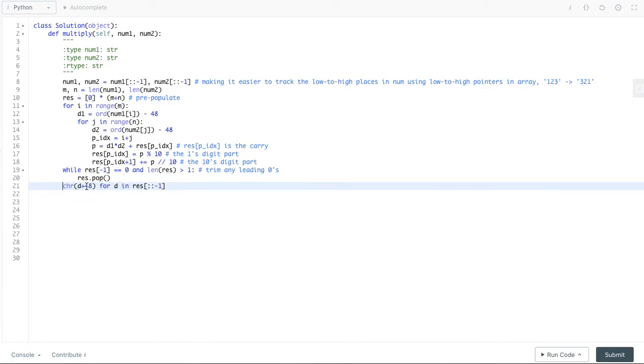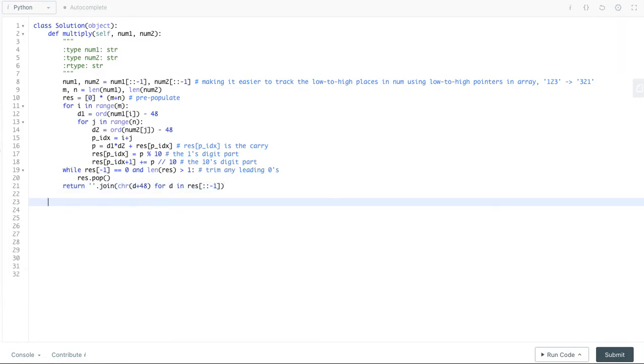So like 0 will give us the character 0. And then simply join this part, or we concatenate all these characters one by one together, and then we return it. So that's it. That's our multiplication code of two strings, and let's test how it works.